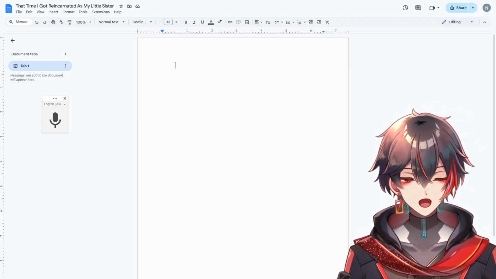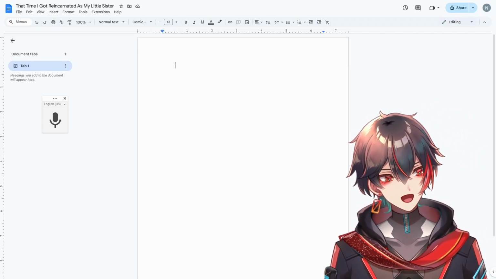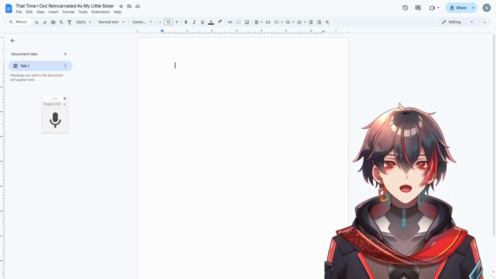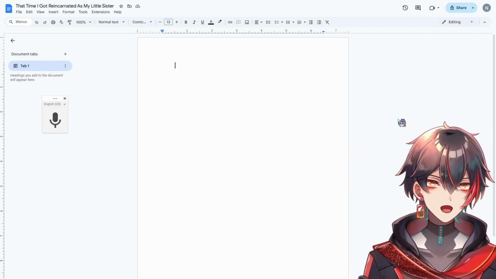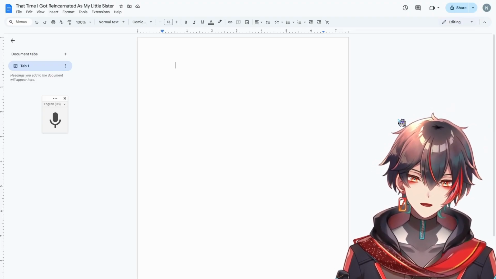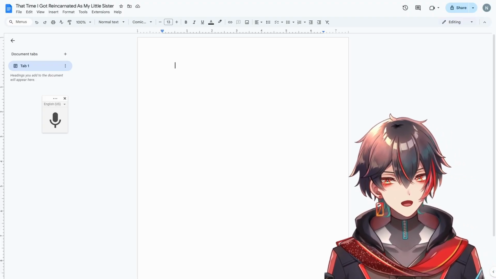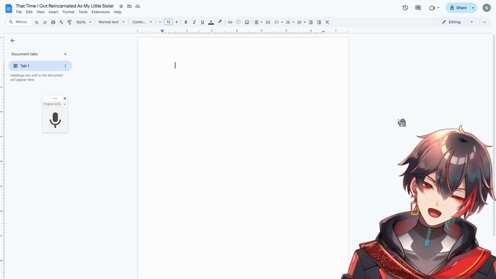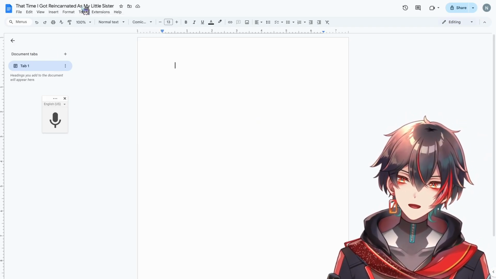Actual plot here, no. I keep going back and forth on that. Do we want an actually decent plot in our generic isekai, or are we making this a generic isekai, right? Maybe we go partway in the middle, and then it's just partway generic isekai, but parody wise. Does it matter that much? Am I overthinking making a generic isekai where the guy gets reincarnated as his little sister?